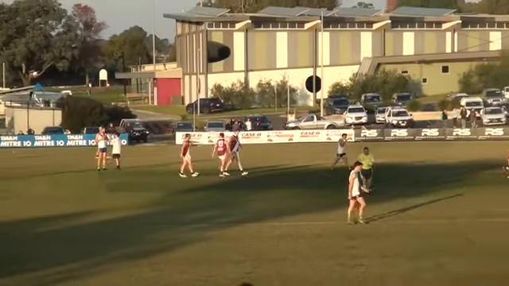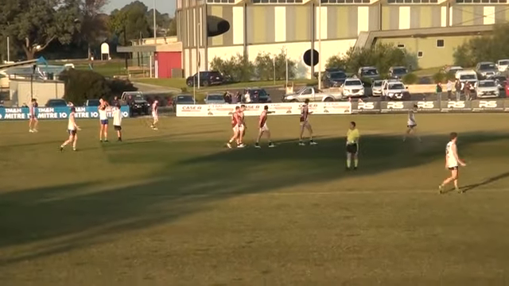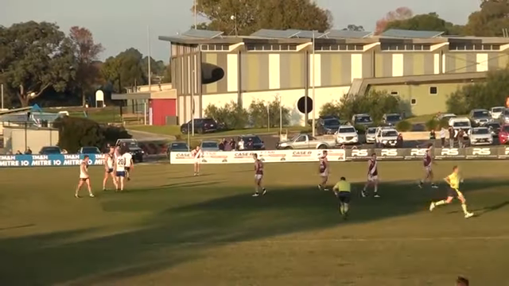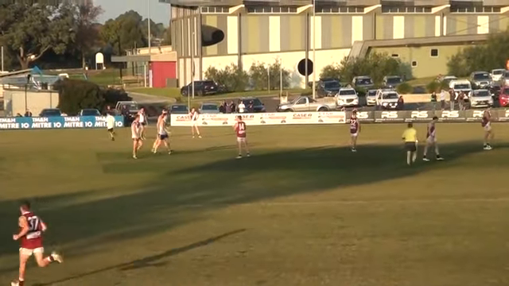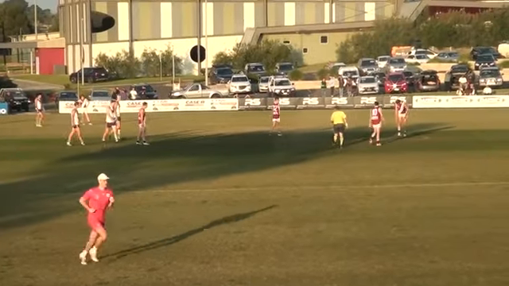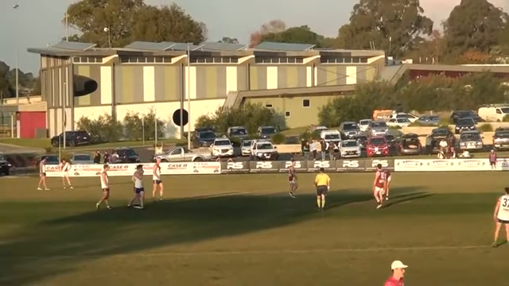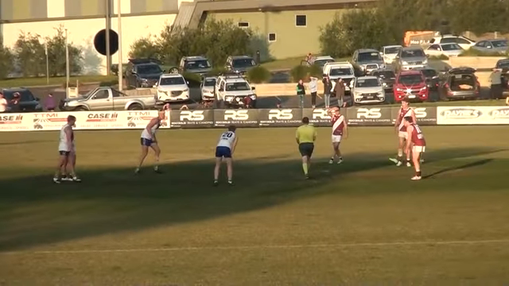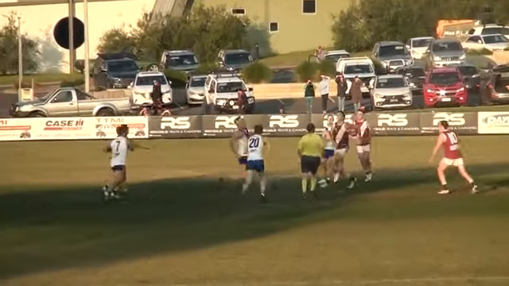And just some really hard work then from the Maroons just to make sure they had it in the area they wanted it. And this time they were rewarded with a goal. So at the 4-minute mark, we've got Traralgon 10.9 (69), lead Moe 8.9 (57), so a 12-point lead to Traralgon. Ball back to the middle.